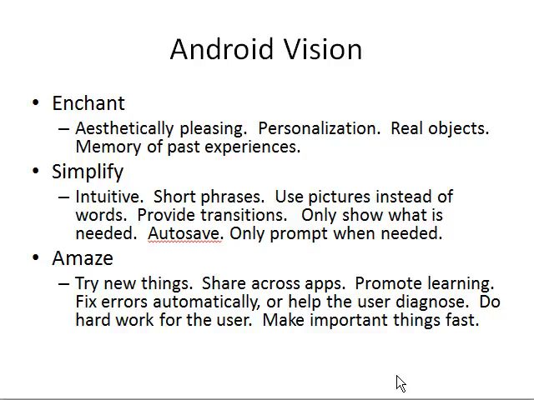Don't give the user a bunch of controls and say, okay, figure out what to do. Make some suggestions. Like I said on the search by color, instead of showing the user every single color, we just show the top 12 and say, okay, go ahead and pick one. Okay, make important things fast. Focus on important things.